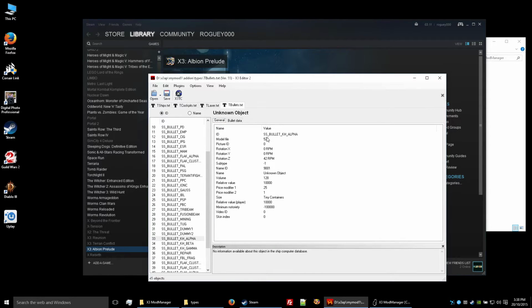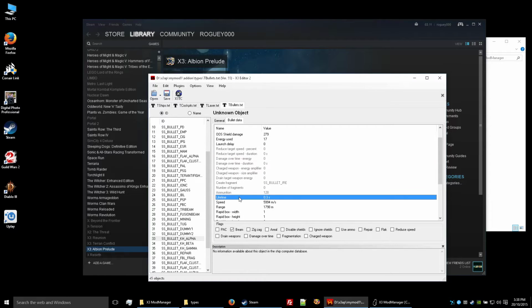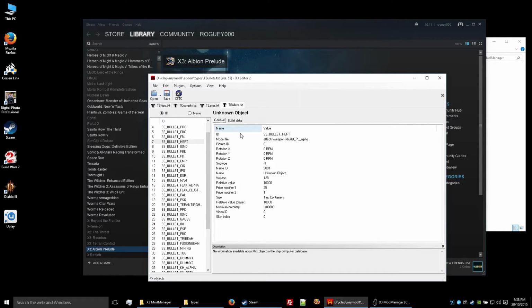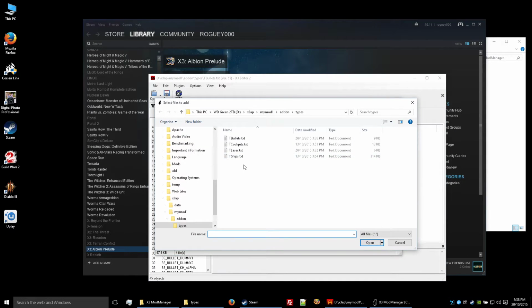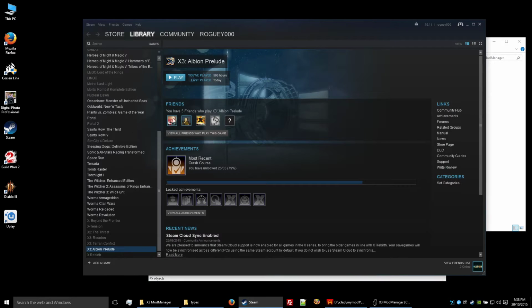Oh, here you go. Model file 525. Now if we go into our, just one thing I want to check is how fast the lifetime is, it's quite low on it, but if we go back to our high energy plasma thrower and change the model from that to 525 and save it, then put it back. I usually suggest overwriting all your files like that, because in case you've changed something else. So let's try it again.